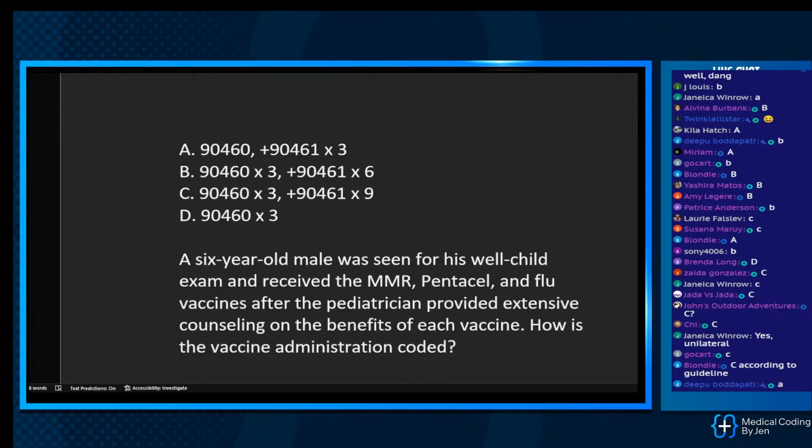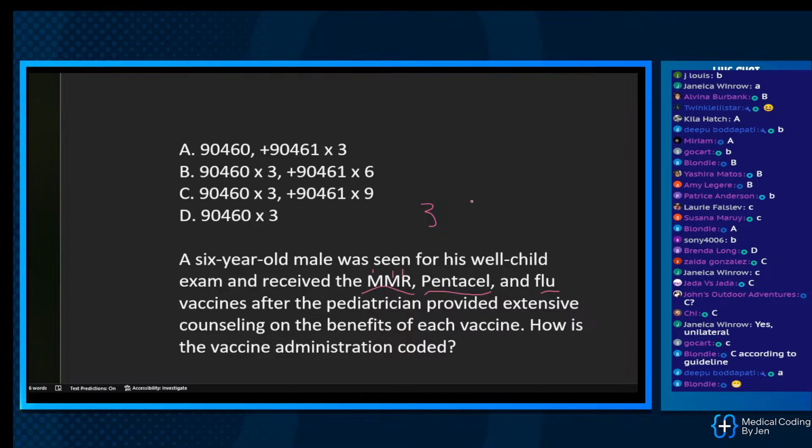All right, here's our components question. If you have gone to my website and copied down into your CPT book the number of components for all these vaccines, including their name, because they're not going to give you the CPT code, you have to know how many components are in them if they don't give you the code. But MMR's not too bad. That one has three components in it.